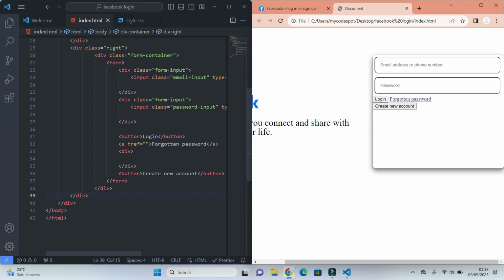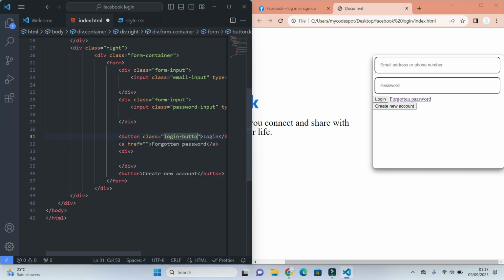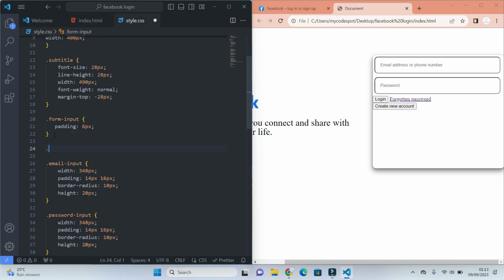Let's give it a class, say login button. Okay, so let's save it. Let's go to the CSS and create a login button.